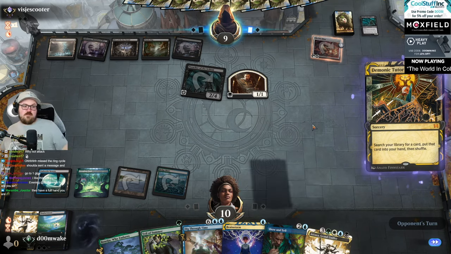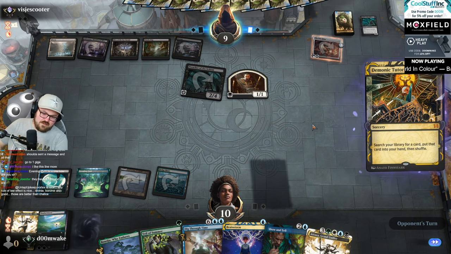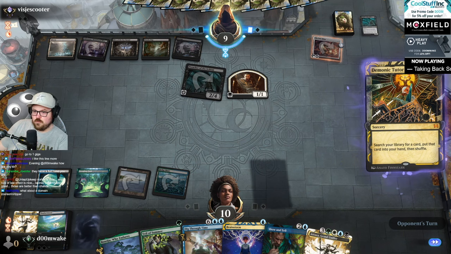They have a full hand, I'm dead. I mean, I definitely don't think I'm dead. If we find Omniscience, they're dead. Ideally, I would like to cycle the Veil before Brainstorming, because it gets me one card deeper, since I know the top two cards in my library right now.